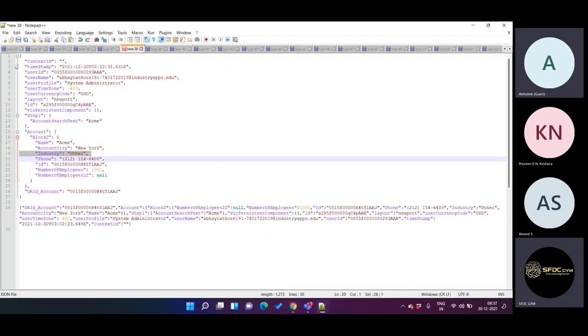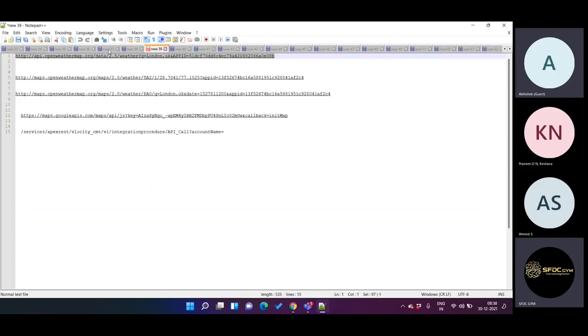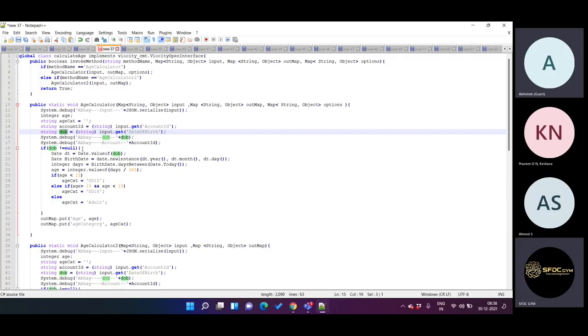That means it will send all this information, but with it, it will create another node for date of birth. Whatever value we provide will be written here itself, right? Whatever value we have provided will be part of here. And this node we will read in our Apex class here, and based on that, we will do the computation.